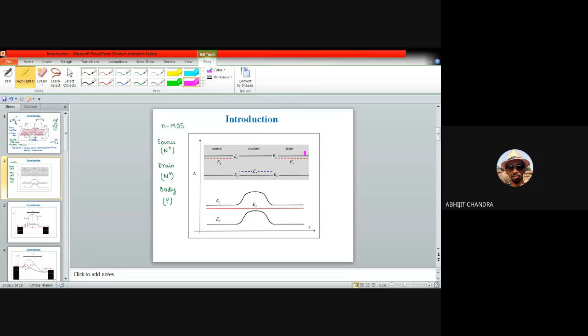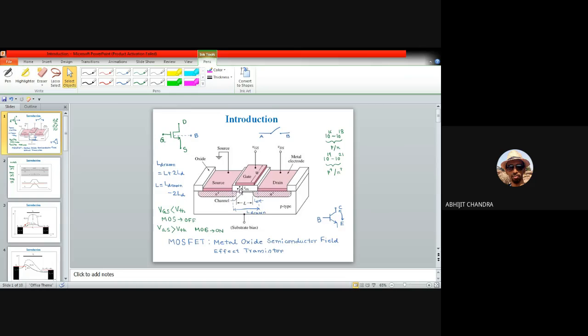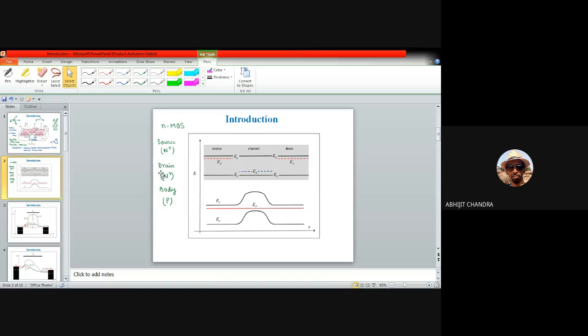So we are observing these three different regions in isolation: an n plus, another n plus, and a p region. Now in the structure itself, they are physically connected, this n plus, p, and n plus. Therefore, under equilibrium condition, the Fermi level will be constant throughout the device. Since the Fermi level is constant, there is a band bending. Since EF is high at the source and drain, EF must go down for them, or in other words, EF for the channel or body will increase.